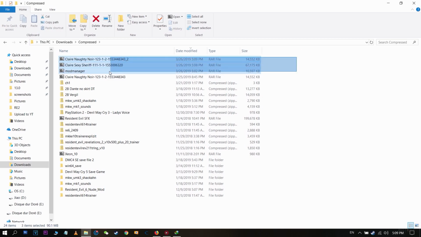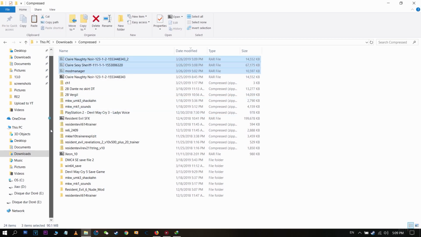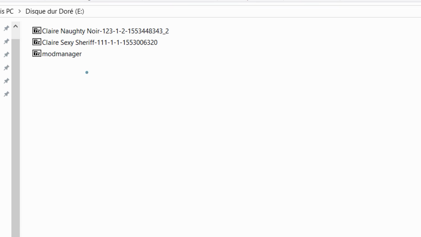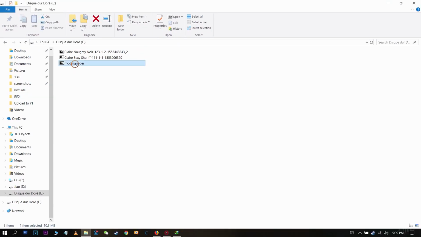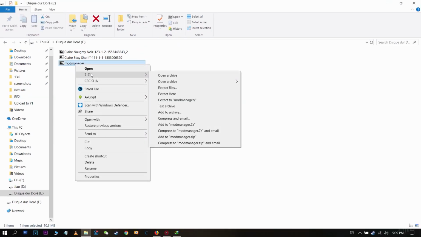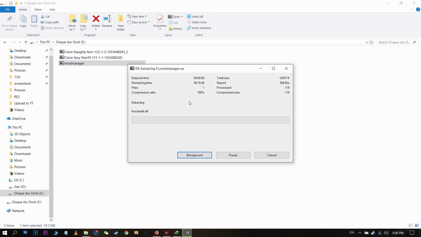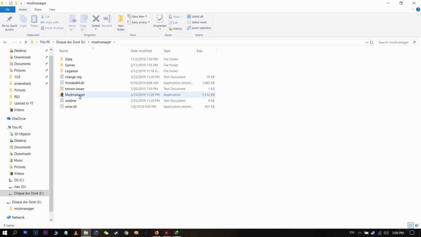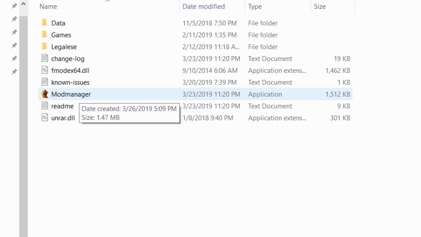These are the first three files we have. Just going to take them out and paste them here. Alright, so these are actually our three main files here: the mod manager, and these two mods we're going to install. So the first thing we're going to do is extract the mod manager. Simply just anywhere, or you can extract here. You can either use 7-Zip or WinRAR, whatever you have. You go inside this, and there we have the mod manager, Fluffy Mod Manager.